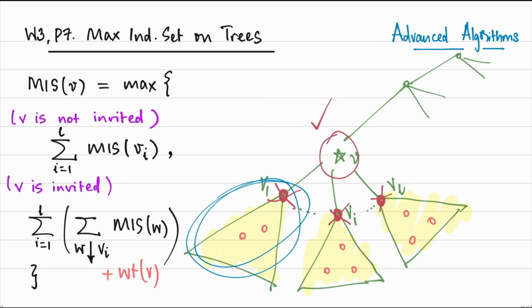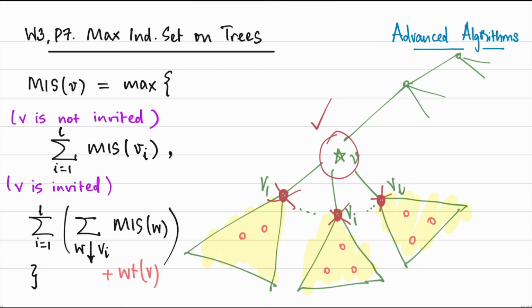Now, on the other hand, why is this optimal? Well, somebody comes to you and gives you an optimal solution, says this is the best that we can do. You look at their solution, check if V was invited or not, and depending on whether V was invited or not, you can go deeper into one of these branches and essentially once again rely on the induction hypothesis to compete with whatever optimal solution comes up for comparison. Okay, so that's again a sketch of how you would do the formal proof.